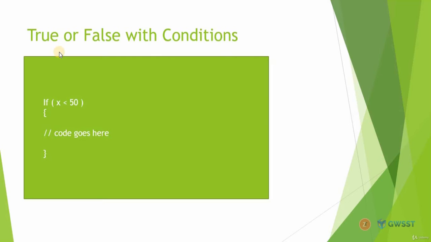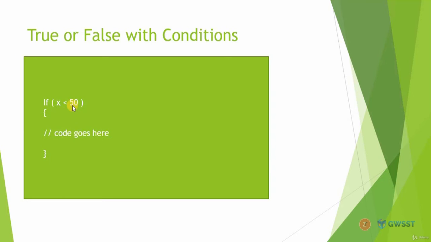So like I said, in conditions, it's usually with the true or false. For example, let's just say you have an if statement and then you are specifying an x. Now x could be anything. It could be 100, it could be 50, it could be 10. Now basically inside this if statement we are checking the question.